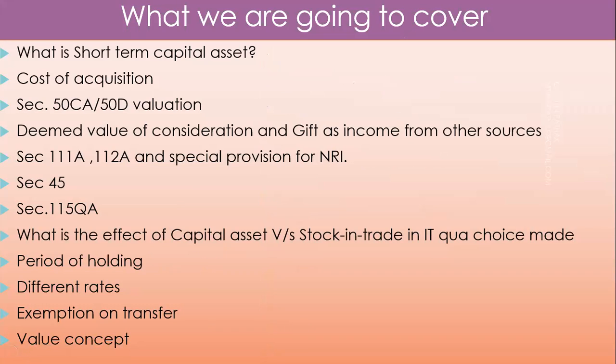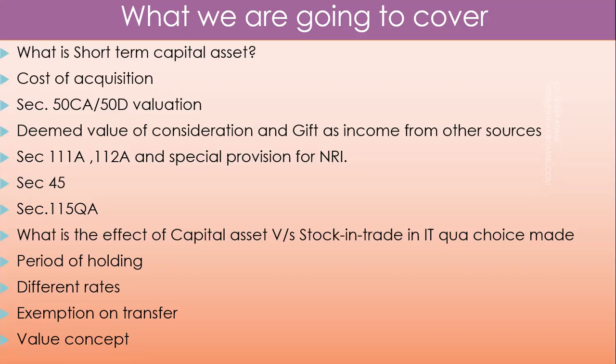What is short-term capital asset? Short-term capital asset is liable for short-term gain. Long-term asset is liable for long-term gain. There are different types of capital asset, and different periods which we have covered. Cost of acquisition is considered for valuing the capital gain. You have the consideration, less expenses incurred for selling, minus cost of acquisition, minus cost of improvement. This is equal to capital gain.